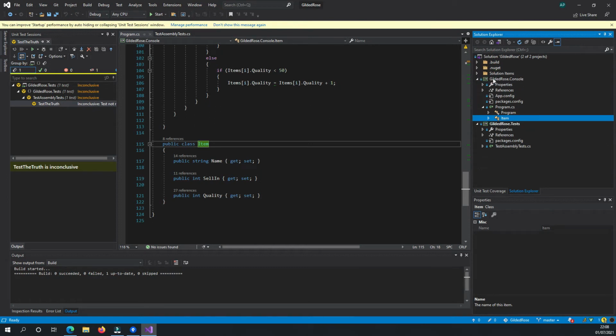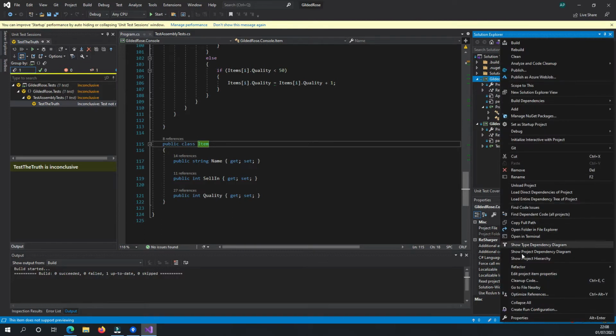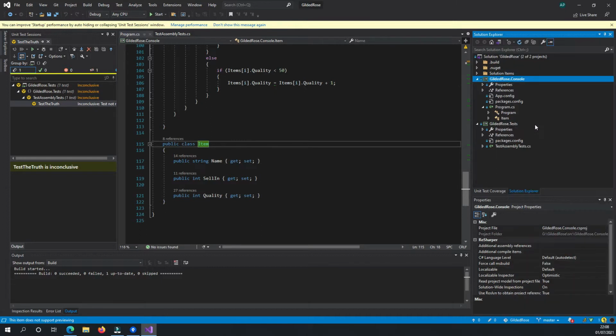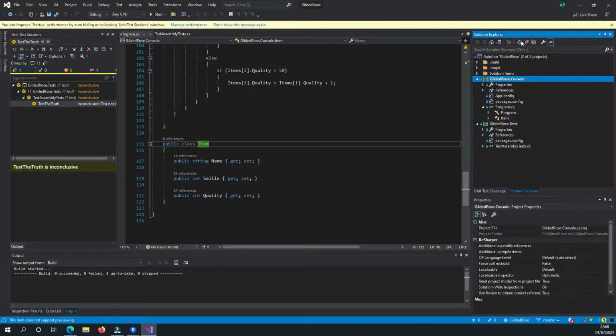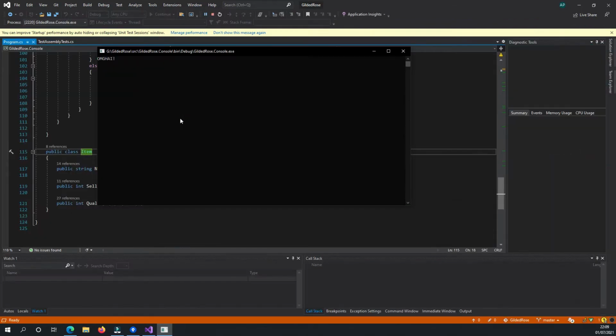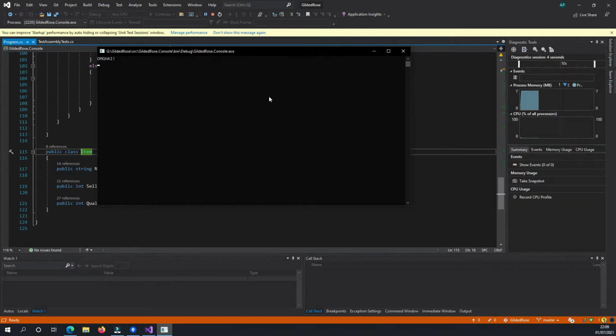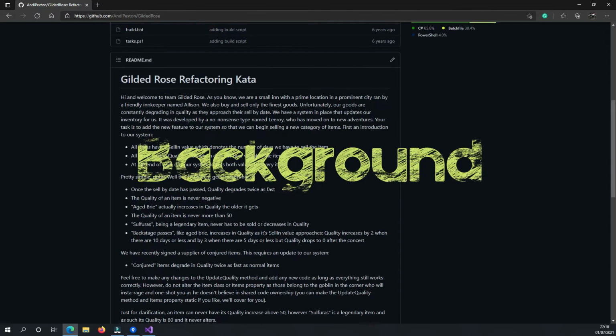And you'll notice that the console app in this doesn't actually do anything. So now I've got the console as the default. We should just be able to build this. It says we're okay, and we get a console window that just outputs some text. We're going to look at the Readme that comes with the repository.